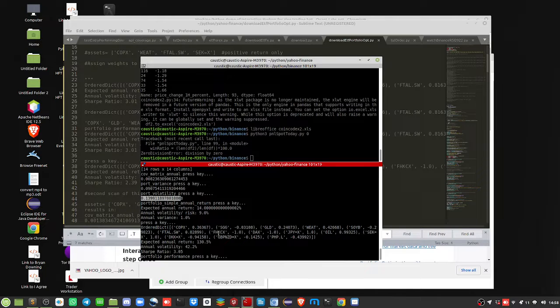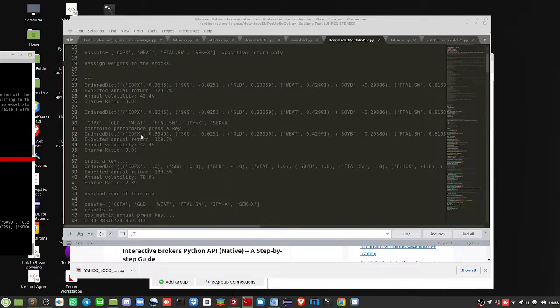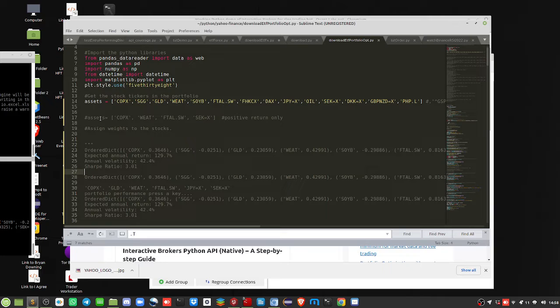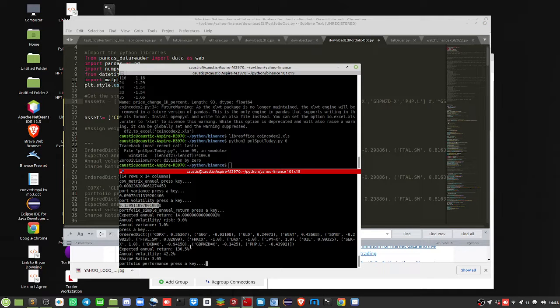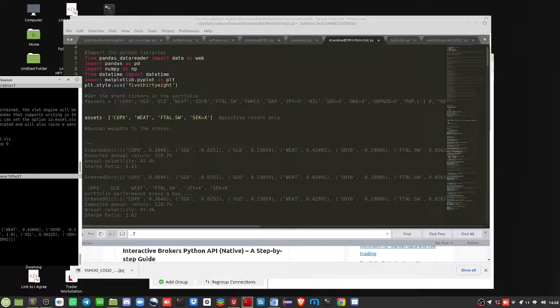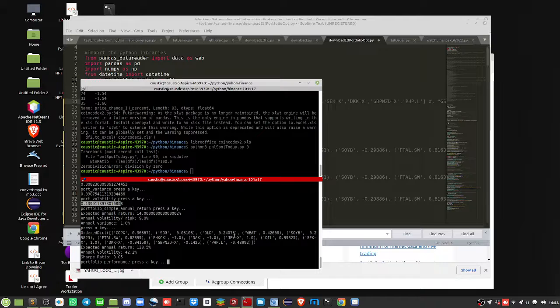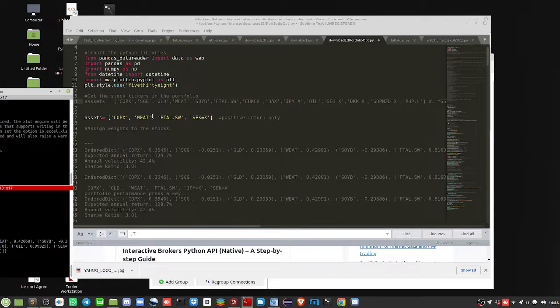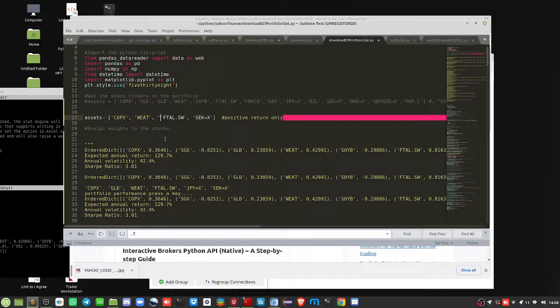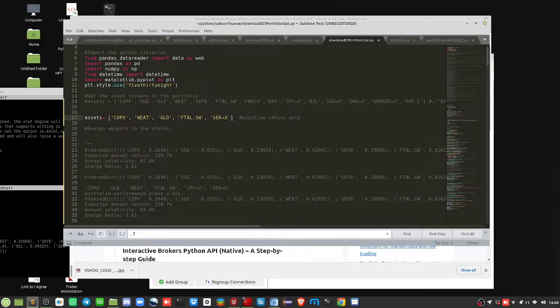Here we're only going to focus on the long, or positive, weightings, because we can't really short any of these unless you own it. Out of this, let me see what's positive. We've got copper, so let me add that. Sugar's removed. Next one is gold, GLD, so I'll add that in. This is a typical way to optimize.